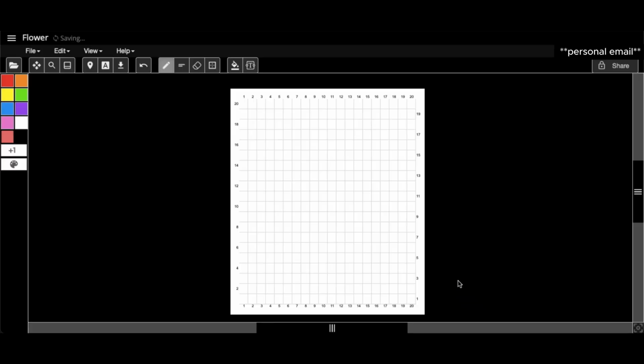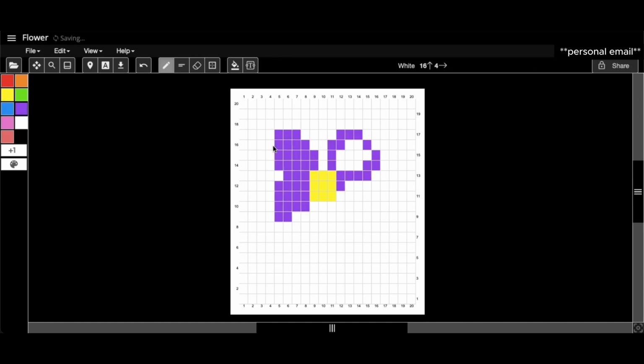Notice the tracker at the top right side of your screen. This will allow you to keep track of which row and column your mouse is on, which can be helpful when making designs. How do you add color to your chart? Just select any color from your color palette and click in the square you want the color. From there, you can fill out your chart any way you want until you're finally happy with your finished design.